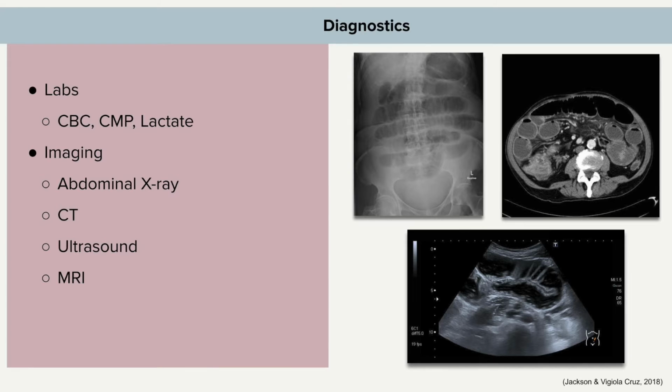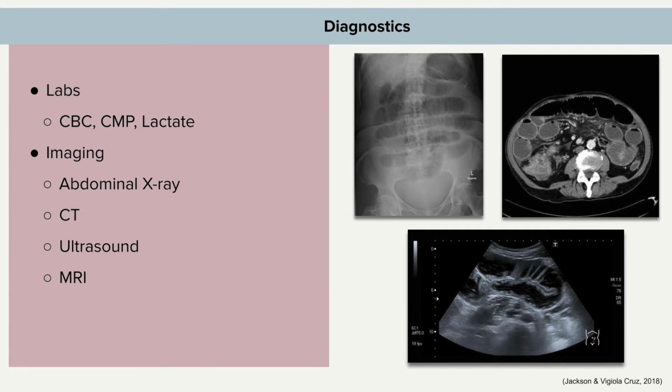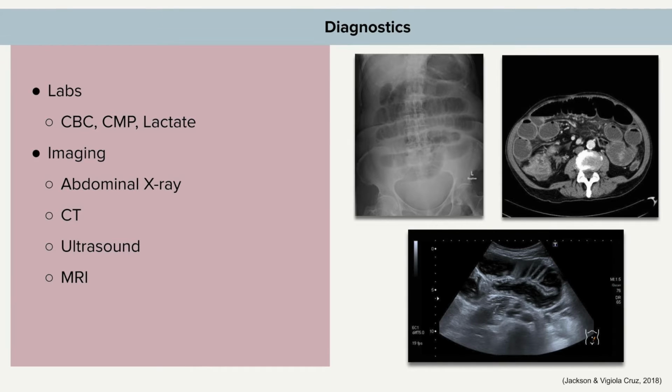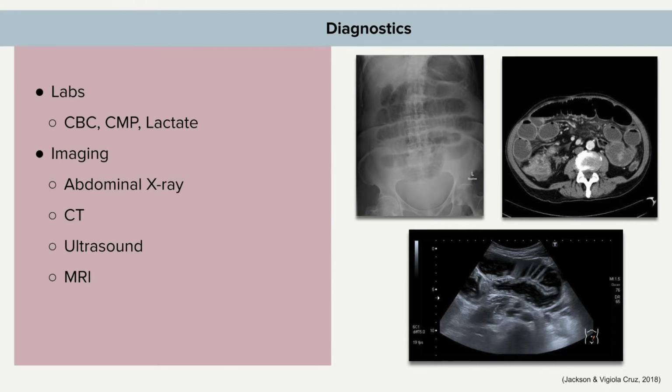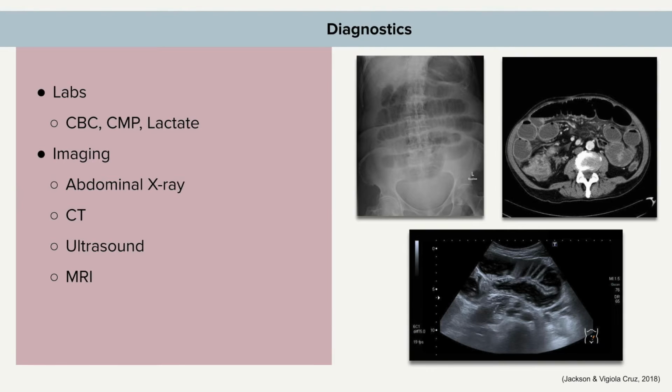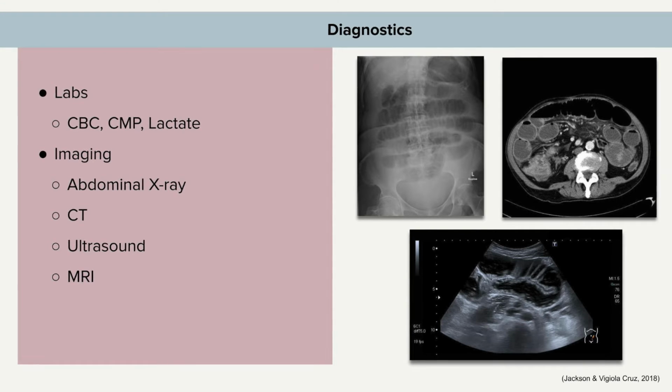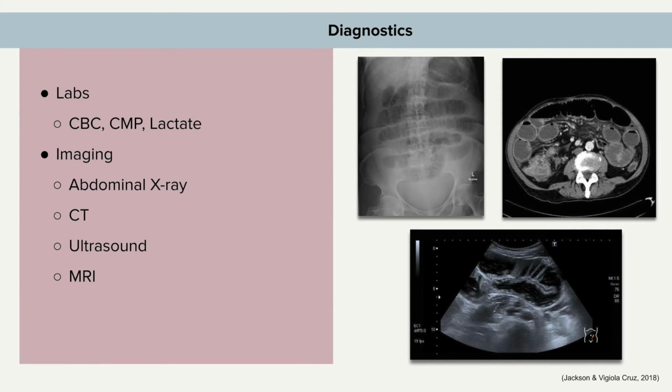Another imaging would be a CT. It's recommended by the American College of Radiology as the initial imaging to evaluate for intestinal obstruction in those with high suspicion of obstruction. The CT can be performed with intravenous contrast and/or oral contrast. So CTs are highly sensitive in detecting obstruction and can identify the cause and level of obstruction for a majority of the patients. The sensitivity of a CT is 91%.